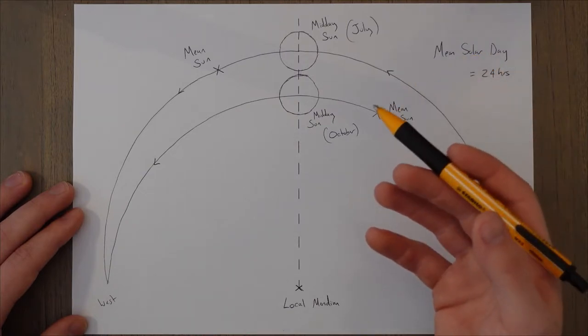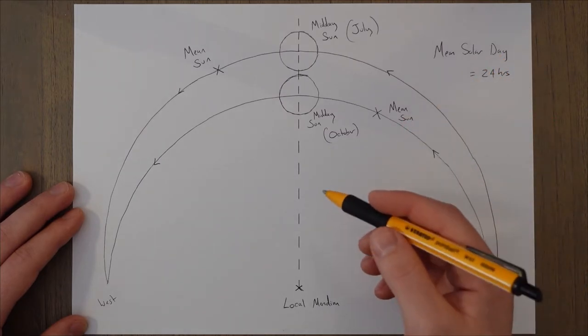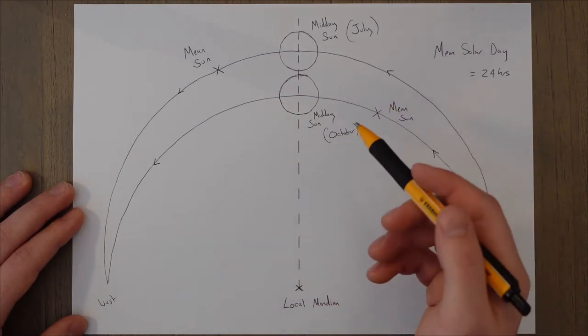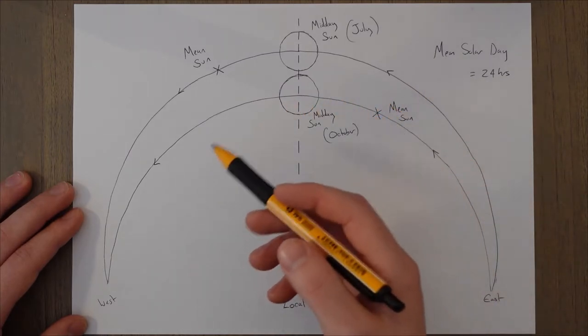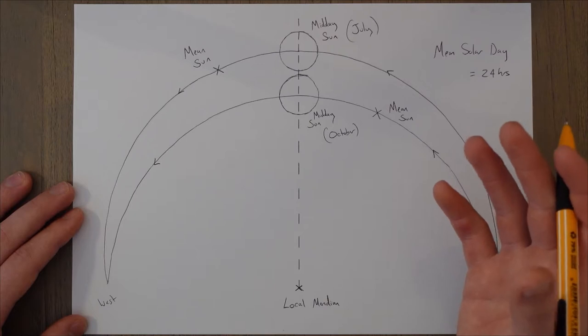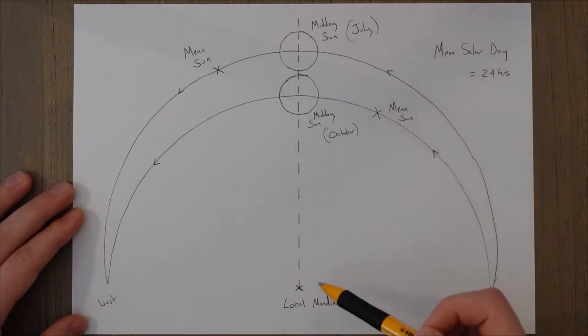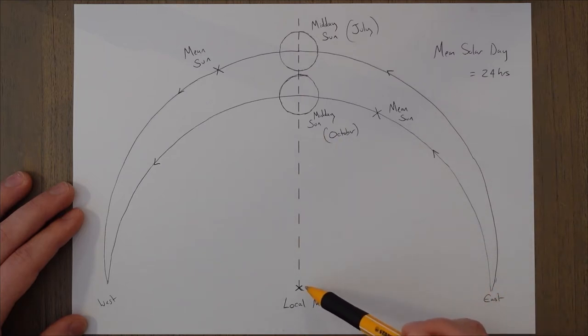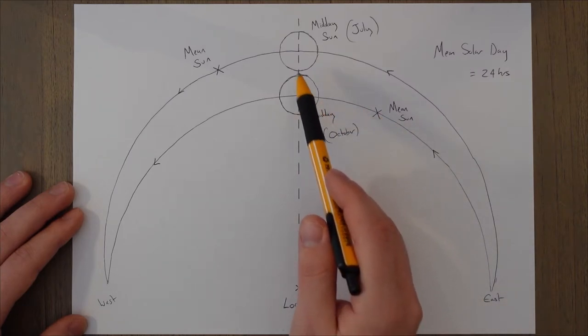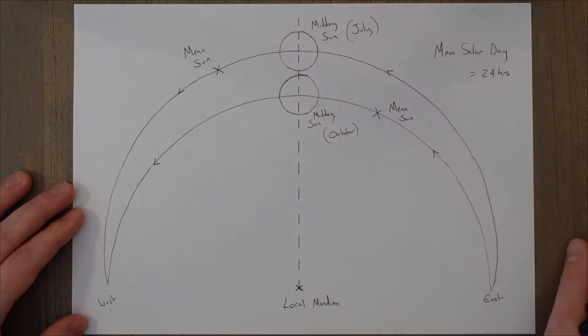The difference between the apparent solar day, the solar day that we're actually experiencing, and the mean solar day will vary throughout the year. And that means that the position of the mean sun will also vary throughout the year, and it goes to more or less plus or minus 15 minutes. And it's only in sync a few times throughout the year. So in the diagram here, we have the actual sun position in the center, and that's either going to lead the mean sun position or it's going to lag behind the mean sun position. And if they're perfectly aligned, we would be in the equinoxes.